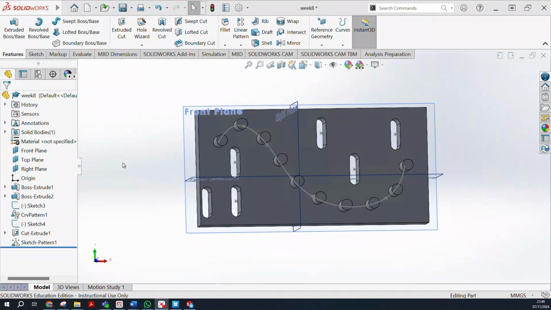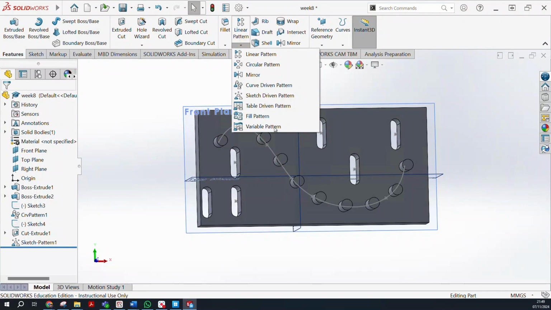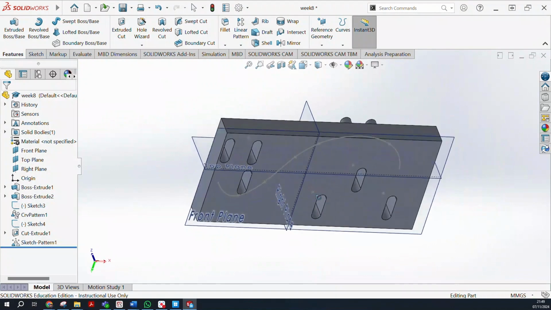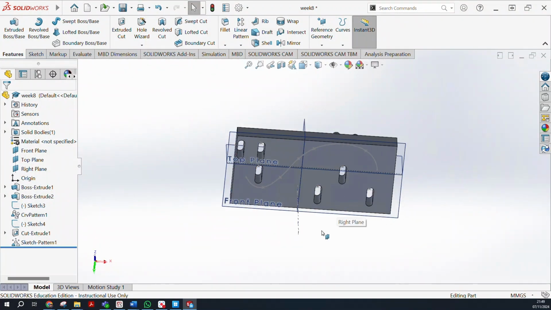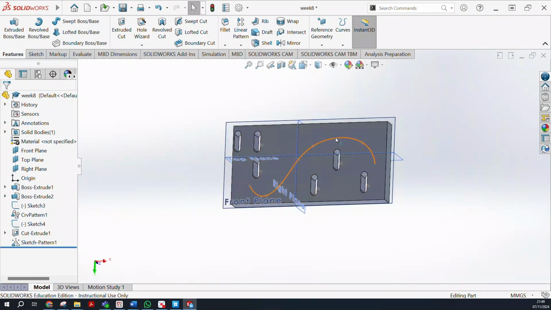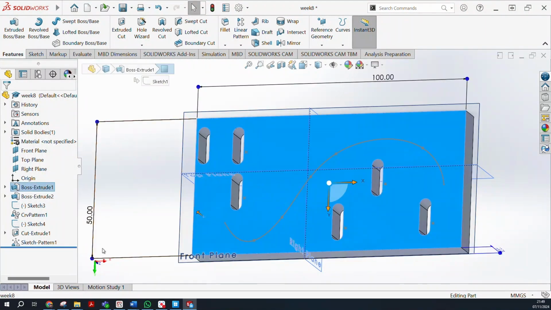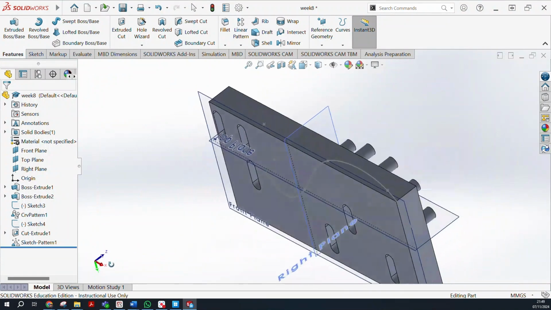So yeah, let's go to one more pattern type, which is fill pattern, because I remember last time some of you were struggling with how to fill the pattern if you don't want to do the calculations and you want the same circle or rectangle or this kind of shape in all of these faces, but you don't want to do the calculations about what should be the distance between two patterns, and you want it to be exactly in the middle or with equal spacing. So how would you do it?